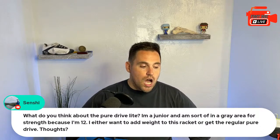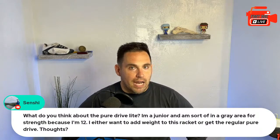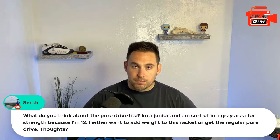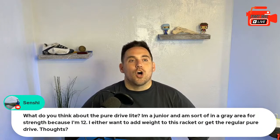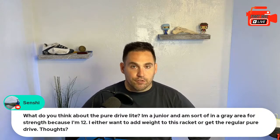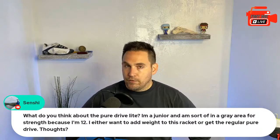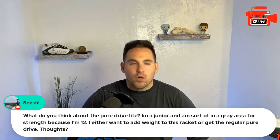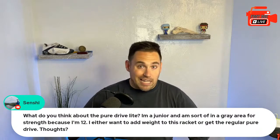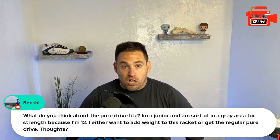Most racket experts will tell you, you play with the heaviest racket that is comfortable to swing, right? So I think you play for an hour in one and see if it's comfortable. Play for an hour in another one, see if it's comfortable. Maybe play for a few days in one and just see what's comfortable. If the Pure Drive Lite is too light and you have to add lead weight to it, I would probably go up if it were me.